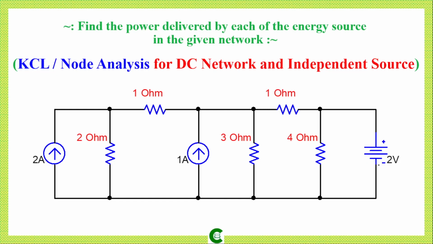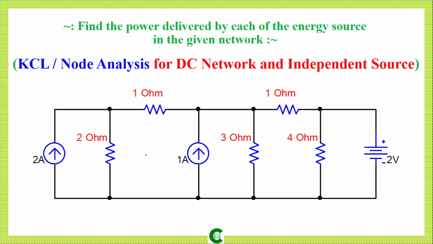But here we have a voltage source, and with that again this resistor is connected in parallel. So here we will not go for the transformation of the voltage source, rather we will keep them as they are in the original circuit. Now if we analyze this circuit, we will see that here we will have one mesh, here another mesh, and here another mesh. So in total in this electrical network we will have three loops or three meshes.